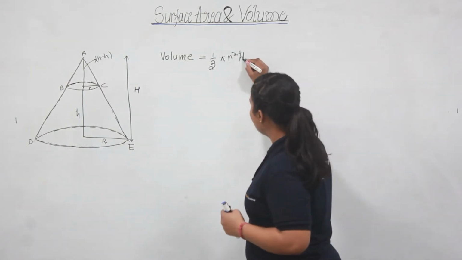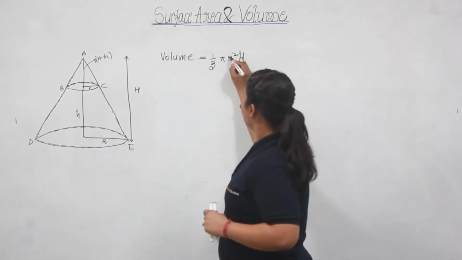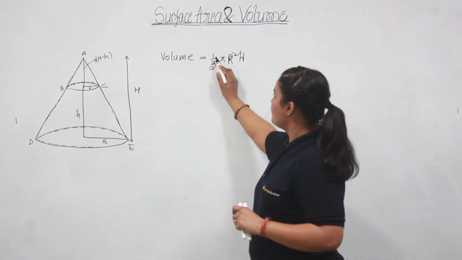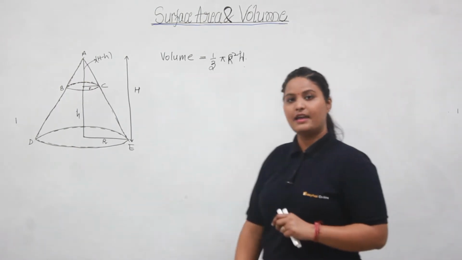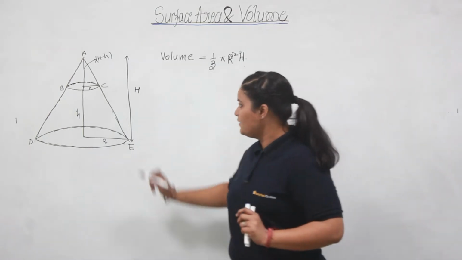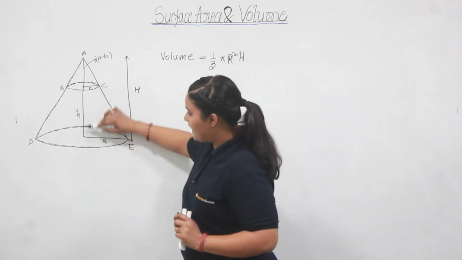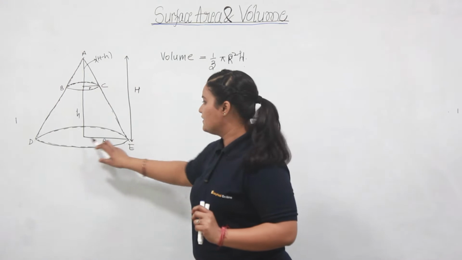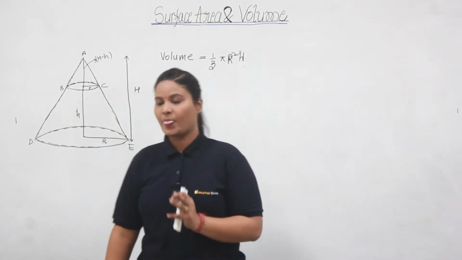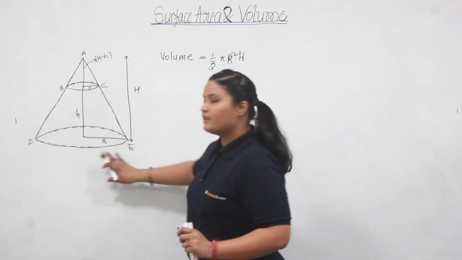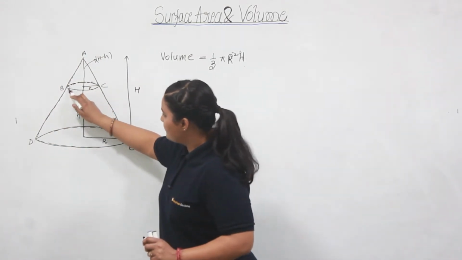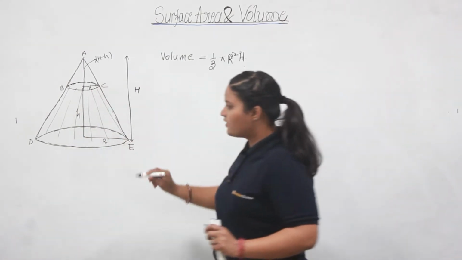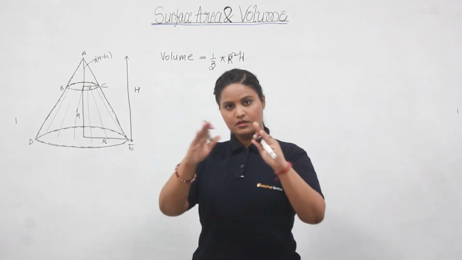Here I have taken the radius of the cone as capital R and the height of the cone as capital H. So can I write it as 1 by 3 pi capital R square and capital H. Is that clear? And for the frustum, I have taken height as small h and two radiuses, one is small r, another is capital R. Clear? Now, if you look at the figure carefully, you will see that this is the remaining part of the cone.